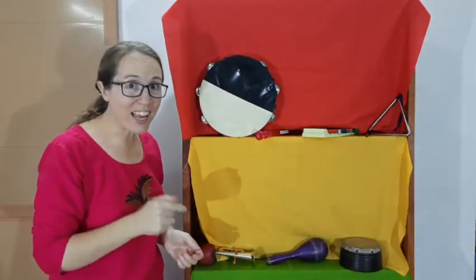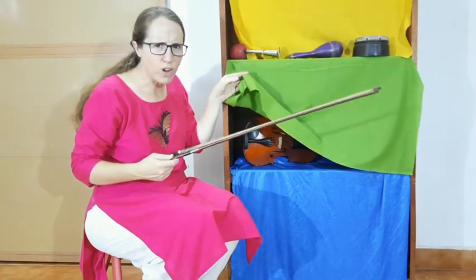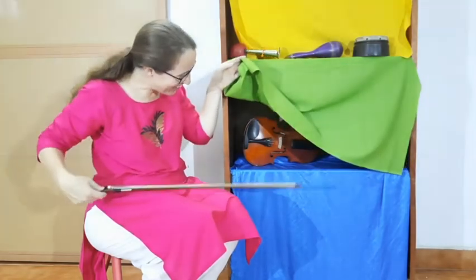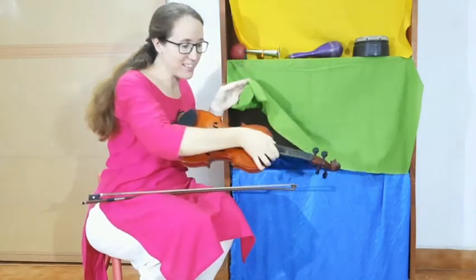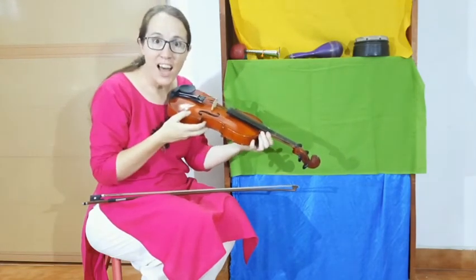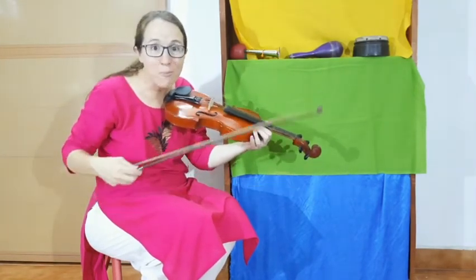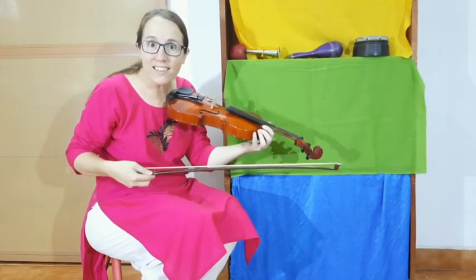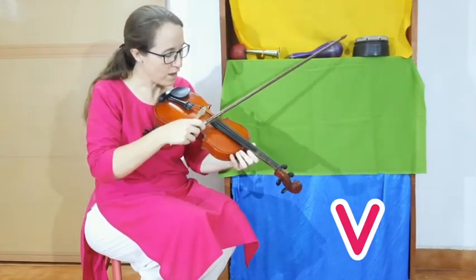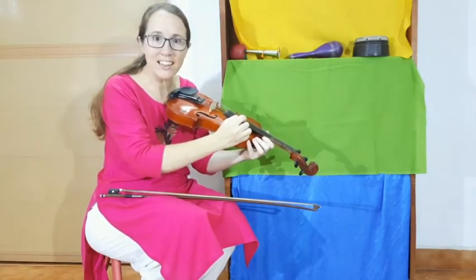Let's look in the green cupboard. Look, a bow. This is not a bow and arrow. This is a bow for a violin. Look, here is the violin. A violin has strings. A violin is a musical instrument. Which letter for violin? Letter V. V for violin. We can pling the strings.